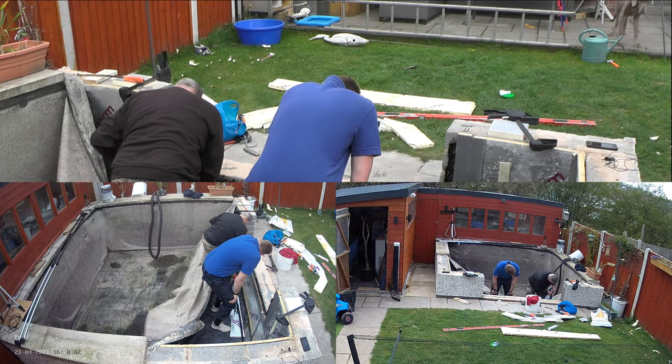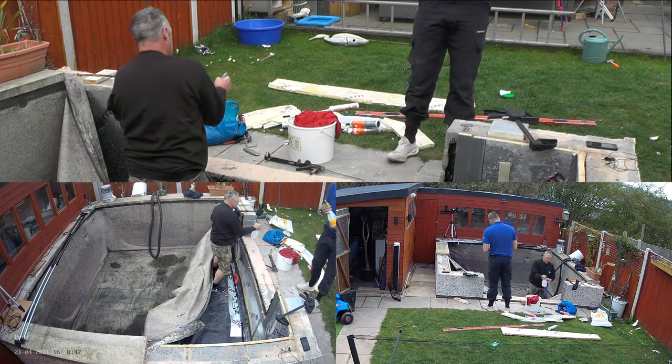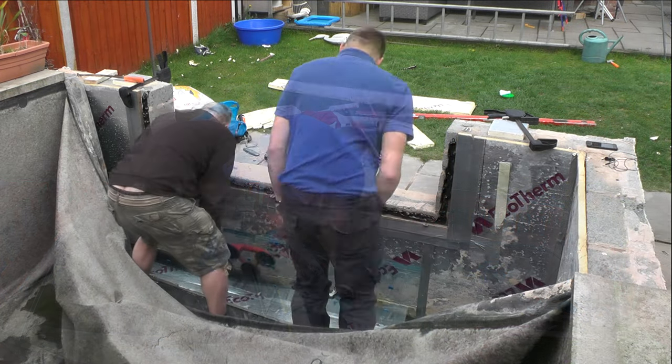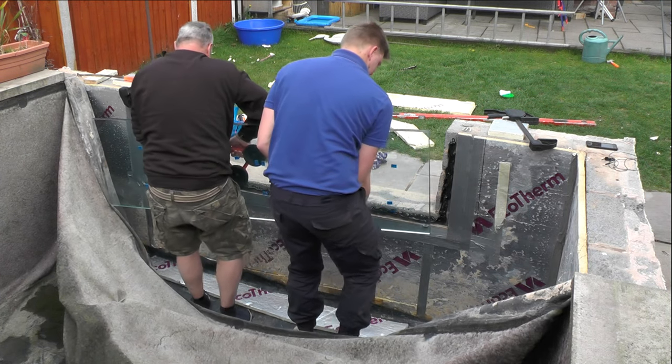I'd got some spray bottles with dilute isopropanol in there, so quickly sprayed around the edge of the glass, wiped it down with a cloth to make sure it was clean, dust free and ready for the sealant. And then came the big, all important lift.